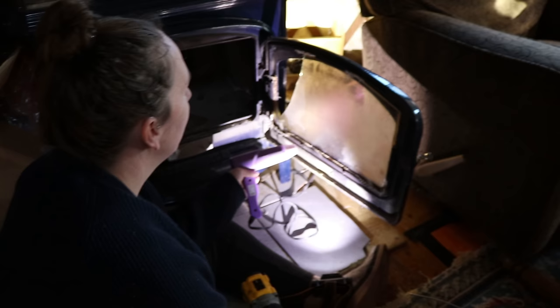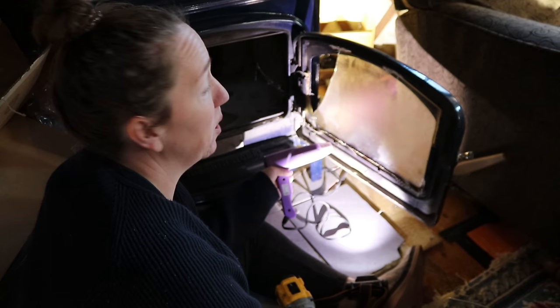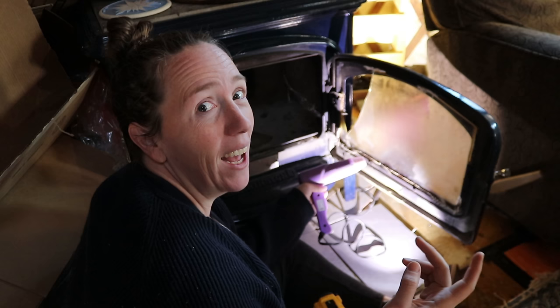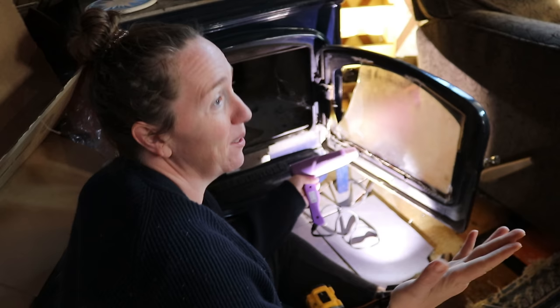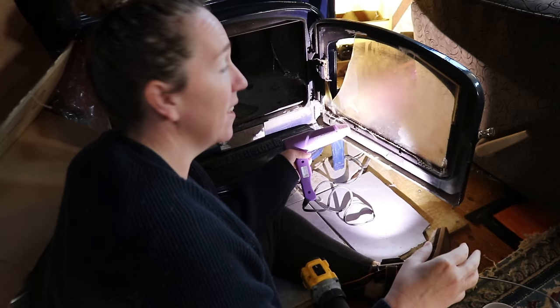This little craft heat gun has been worth its weight in gold here on the homestead over the past 10 years, because this is what got us out of the house whenever we got iced in and the front door wouldn't even open. I used the heat gun to melt all the ice so we could get out. And more than one time, whenever the pipes froze and I went underneath the yurt, the heat gun is what got our pipes clear. Both of those times were pretty crazy. You wake up and you can't go outside your door because everything froze shut. And then no water because the pipes are frozen underneath the house.